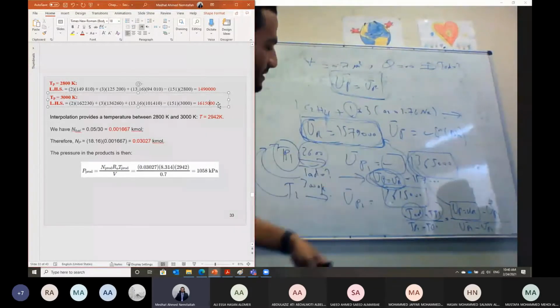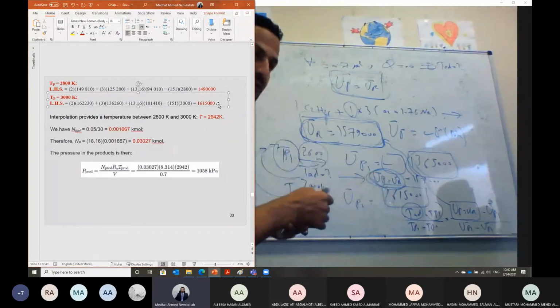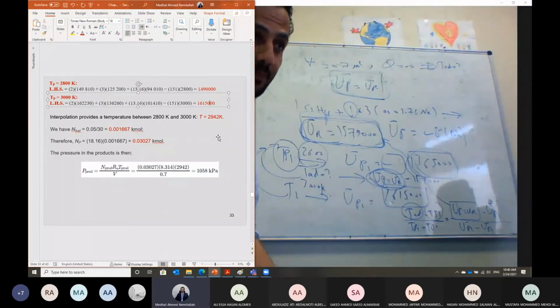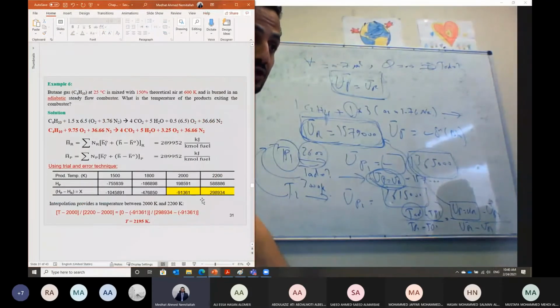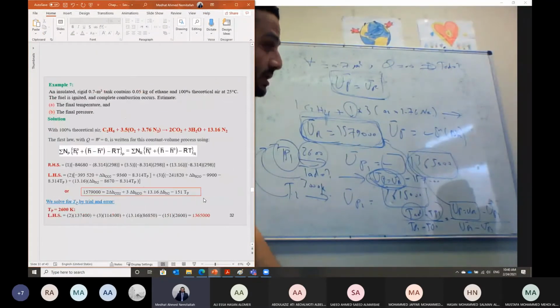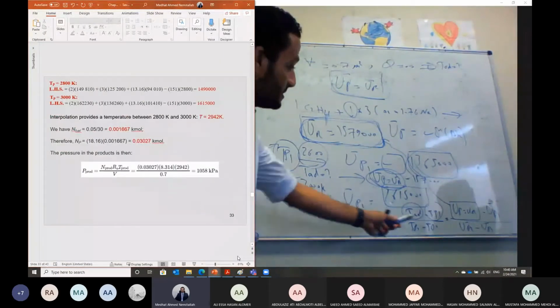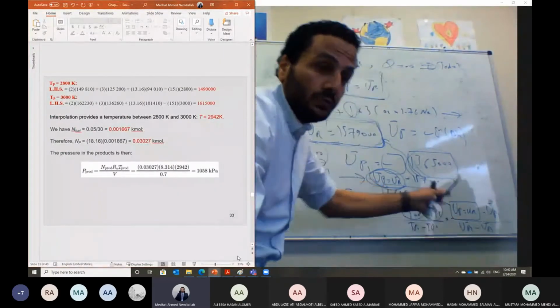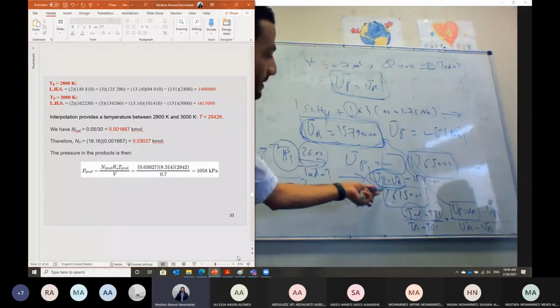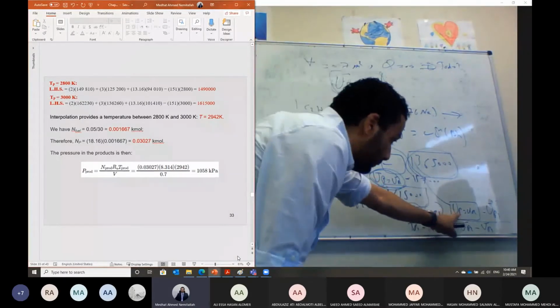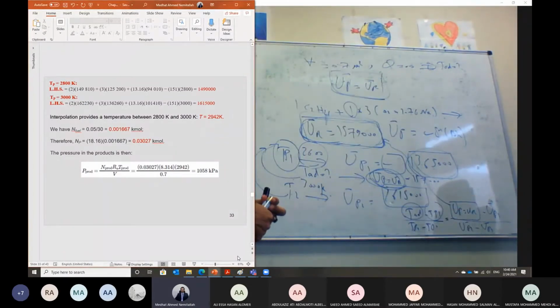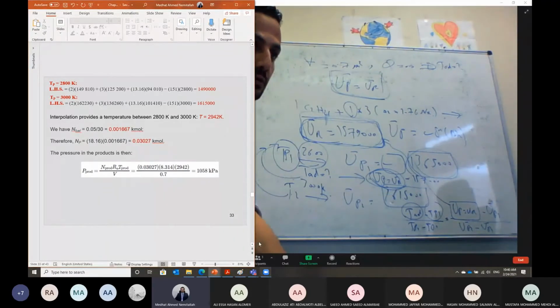So we can interpolate either with the difference H product minus H reactant, like the example where we did this interpolation using delta H, and at the adiabatic flame temperature this delta H or delta U should be equal to 0. Or we can interpolate with the value of U product or H reactant itself. We say T adiabatic. At T adiabatic, U product should equal to U reactant in this case, minus U product 1 divided by U product 2 minus U product 1.